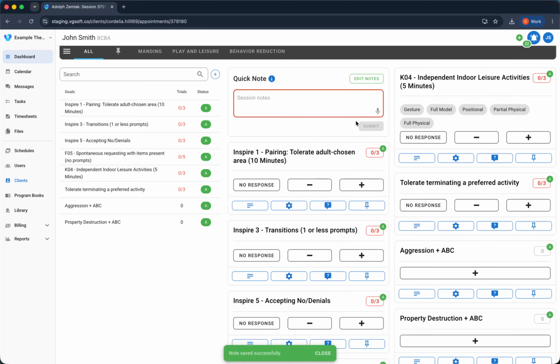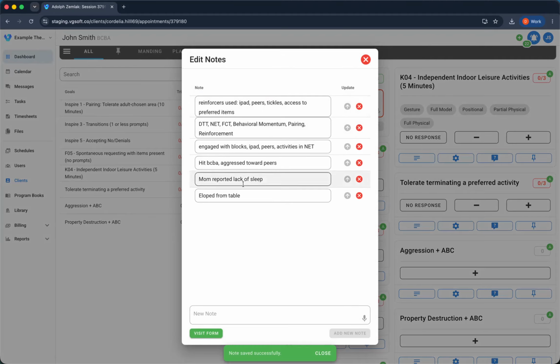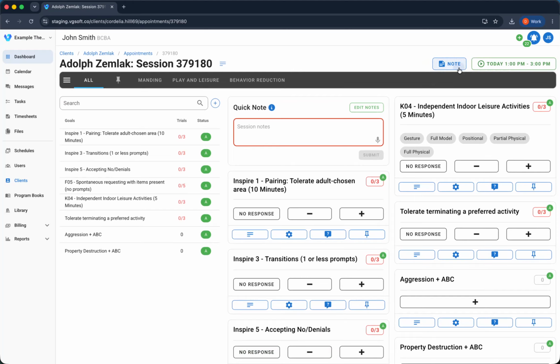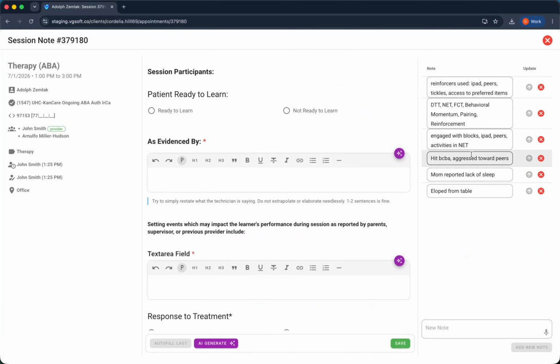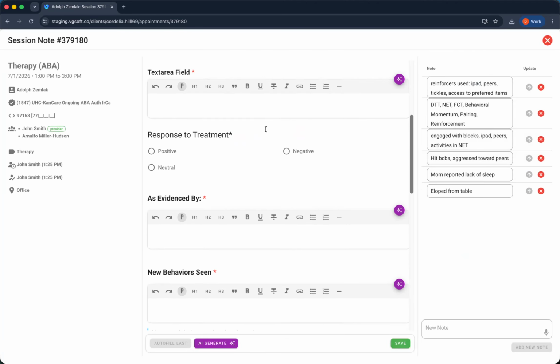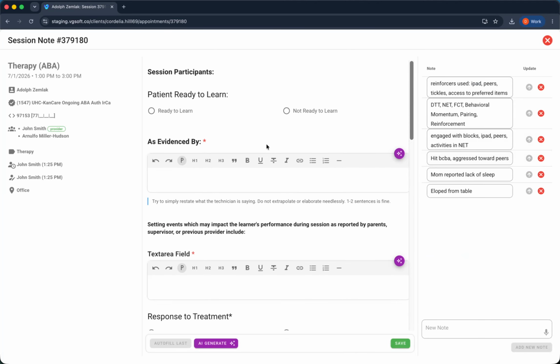So we hit the submit button. We can also pull these up here, edit them if we want, and they live inside the note as well. So the broader note, they also live over here, and you can see a note structure here with some of the widgets. This is just what's in this environment. This is fully editable later. But why this matters, I'm going to click AI generate so it'll think while I'm talking.